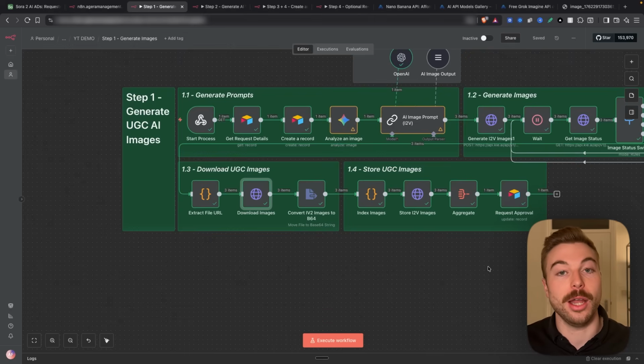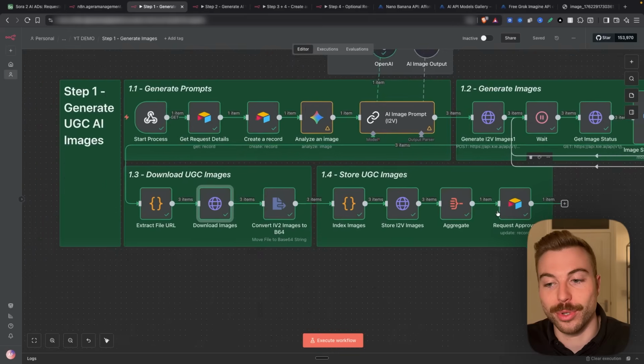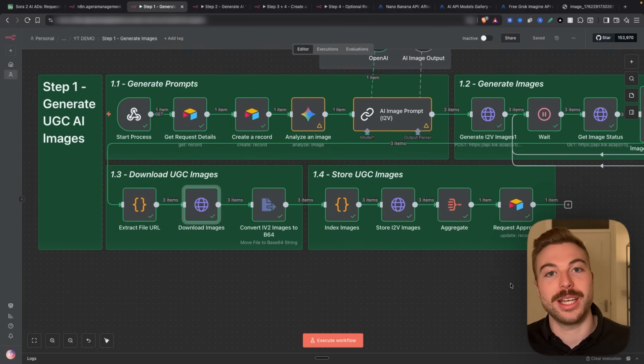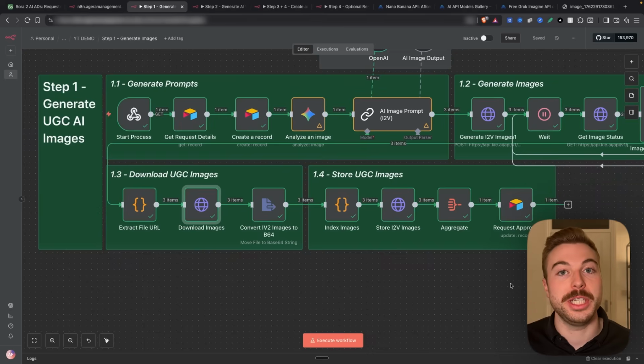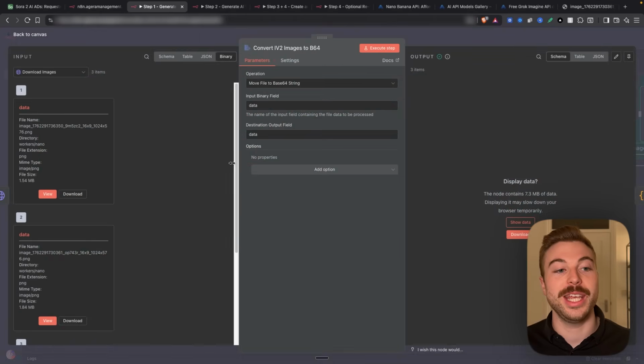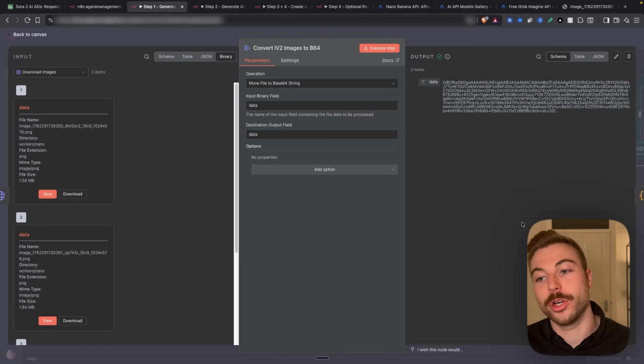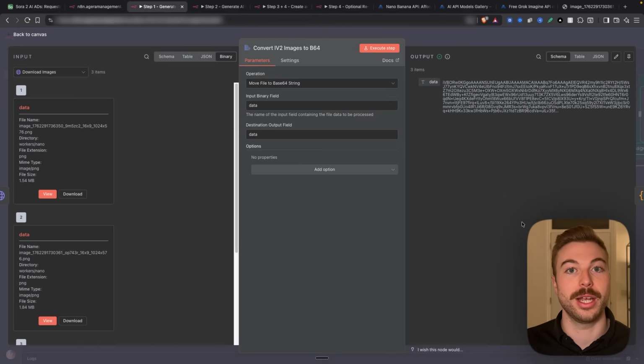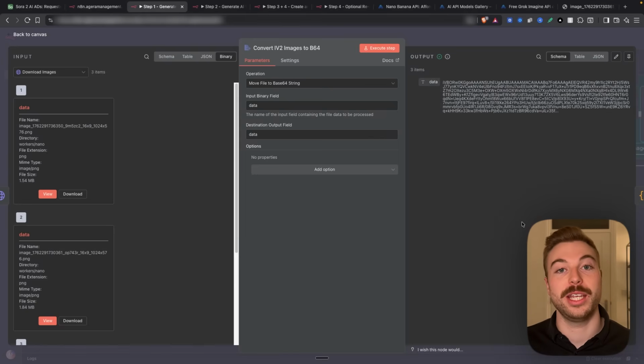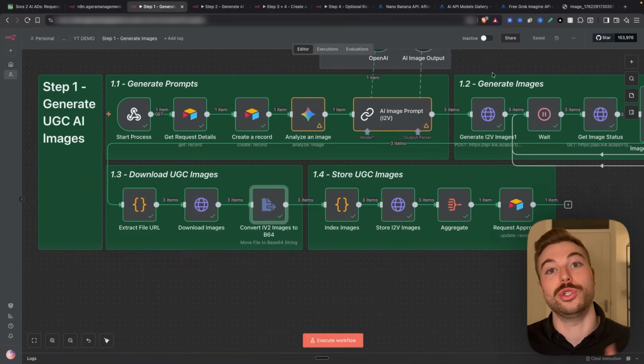Now to do that and upload videos and images into Airtable, we can't just for some reason use an Airtable node that lets us update and actually add in an actual binary file. Instead, what we need to do is convert it to something called base64. So we're taking all of these videos and converting it into a super long string value. And this is going to explain basically what it is, the structure of it, the data of it, so that we can then reproduce it into an attachment in Airtable.